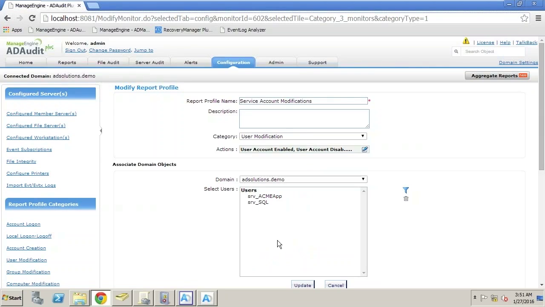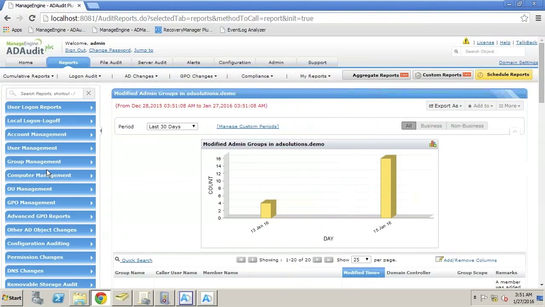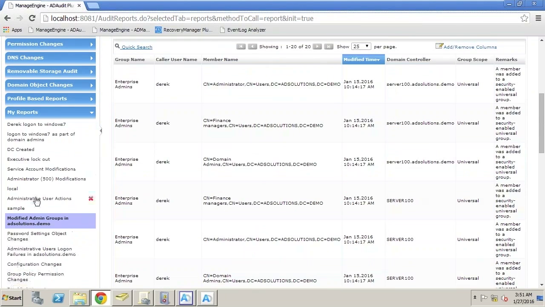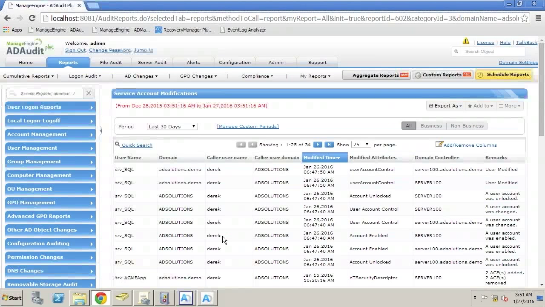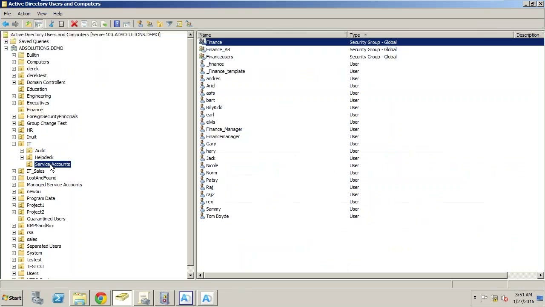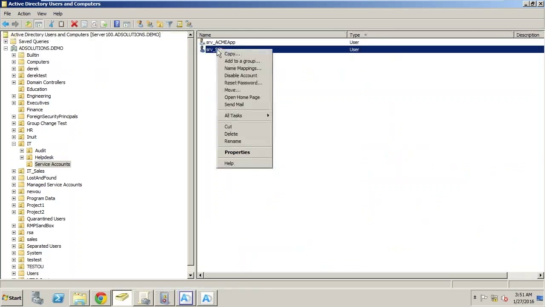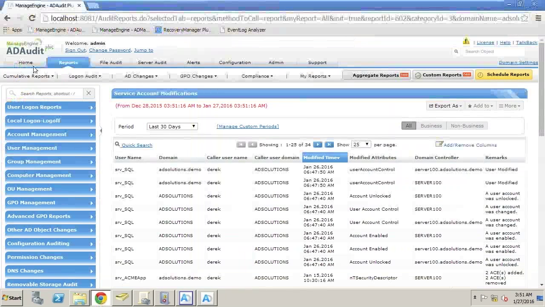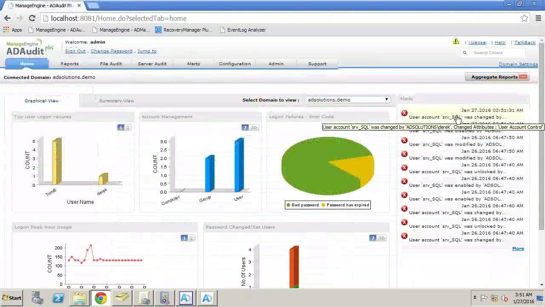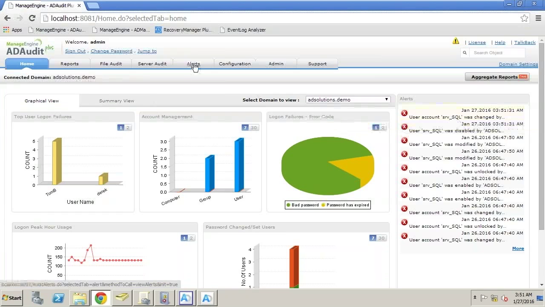Then you add in your service accounts here. That is how simple this tool is. Now I have a report so that when any service account is modified, it shows up in the report. But I not only have a report for it, if anyone were to go into my service accounts that are in the report and modify it, that is going to show up on my dashboard right here immediately, because I also have an alert set up for this report. This is where the power comes in for you, the admin.